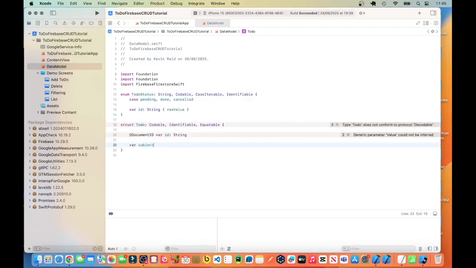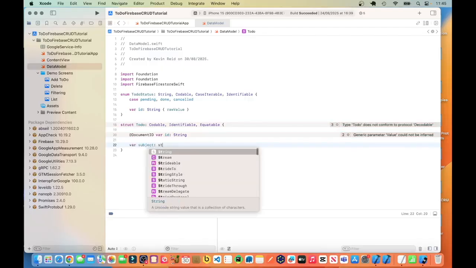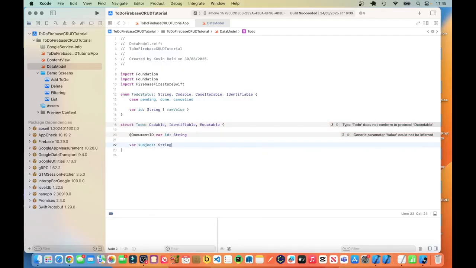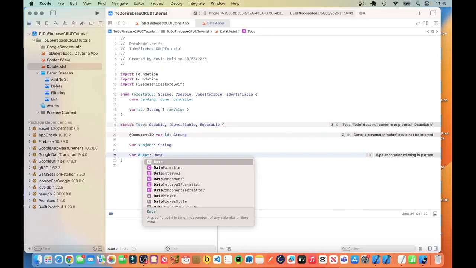Var subject, as we saw earlier, is the subject in the Firestore. Var dueAt is Date data type.